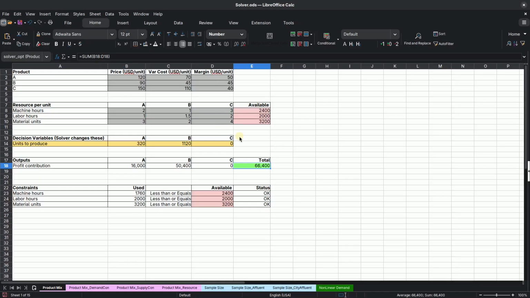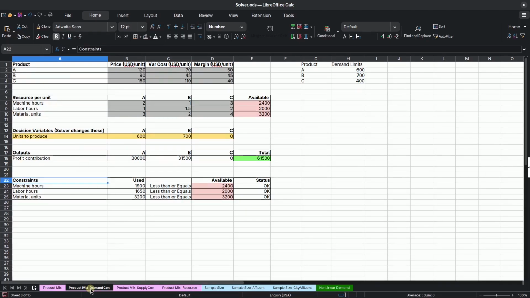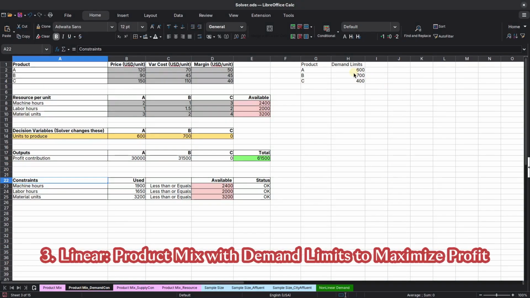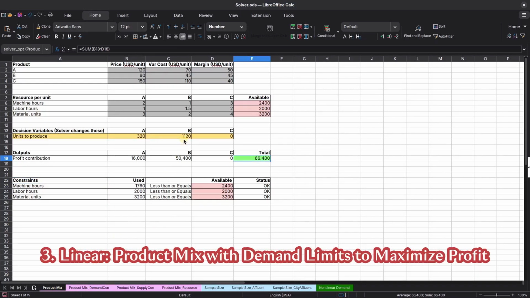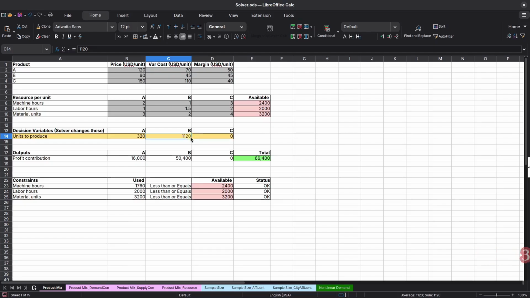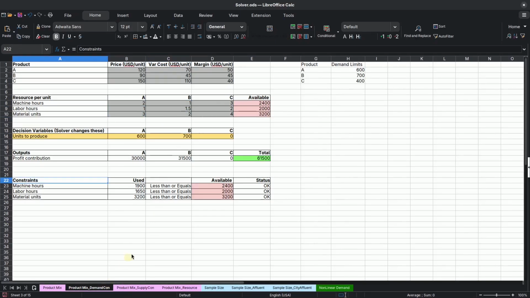So let's just keep that at the back of mind, and we can go into the first variant of this case, which is if there are some demand limits. Now, in the last variant, we saw that B was maximized to 1000 and A was 320 because B has a good enough margin and requires fewer resources compared to A and definitely compared to C. So if I add some demand limits, like, let me just reset this, you cannot create more than 700 of B, what would the final profit look like?